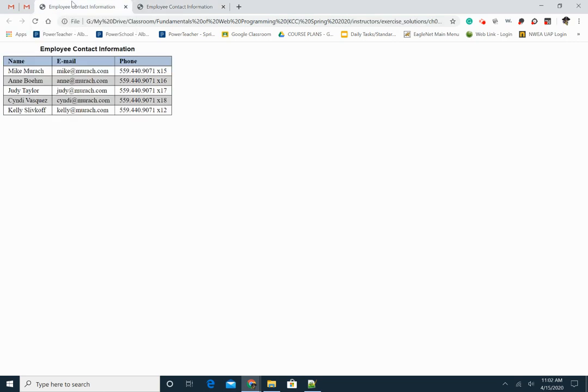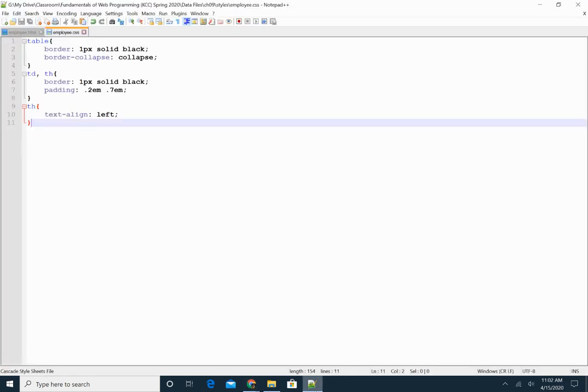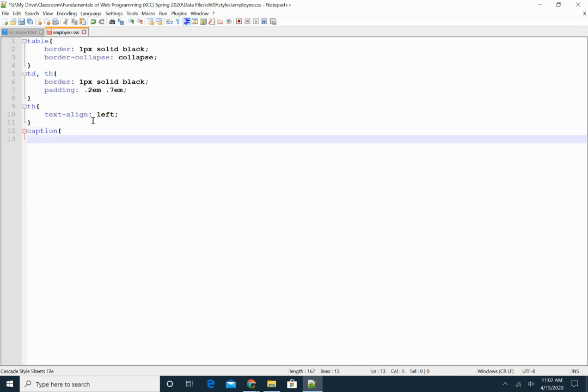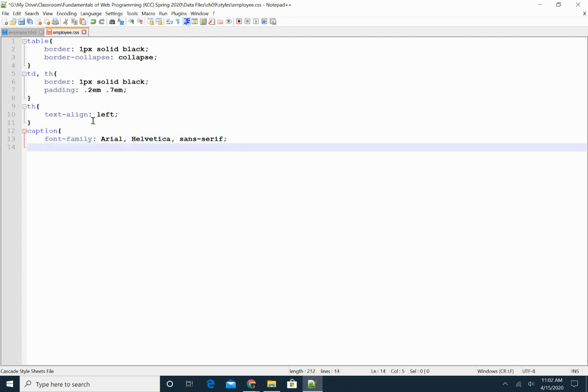It wanted us to mess with the caption, this top part here. So just caption is the selector. It wanted us to change the font family. I don't know if this is changing it or not. But a lot of times this is what you'll see. You'll have multiple put in here just in case the device that someone's on doesn't have the first one, then it'll jump to the second one. And it wanted it bolded, so font-weight bold.